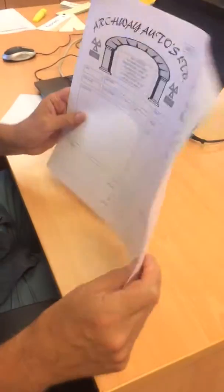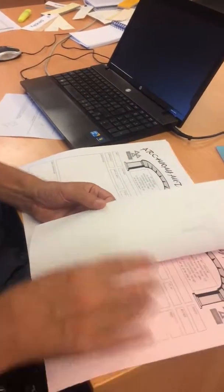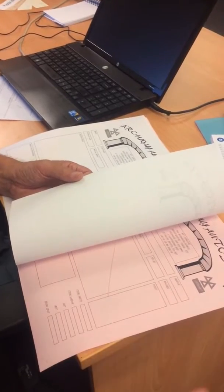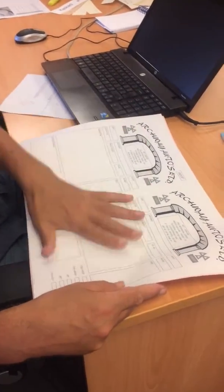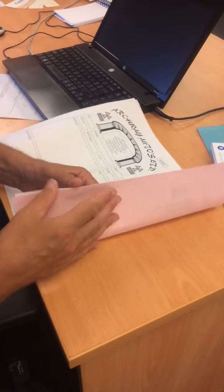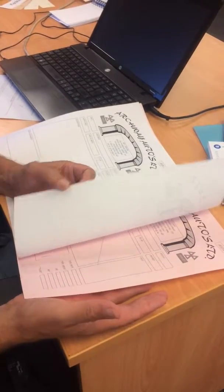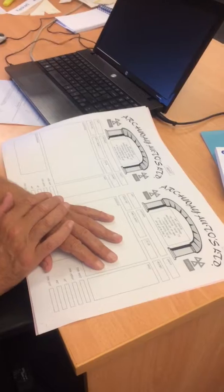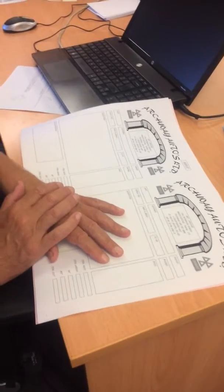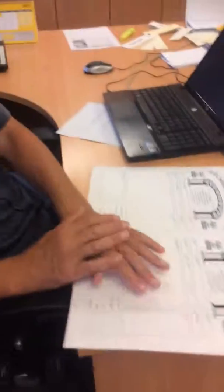Okay. And obviously you can get different numbers of pages per set. So you could have 3 or 4-part sets, depending on what you need it for, really. But then instead of calling them pages or leaves, you call them parts. So this is a 2-part set because there's 2 leaves in it. So if you want 50 copies of that, it's 50 copies of a 2-part set. Yes, that's right. Gosh, quite complicated. Yes, a few options. Thank you.